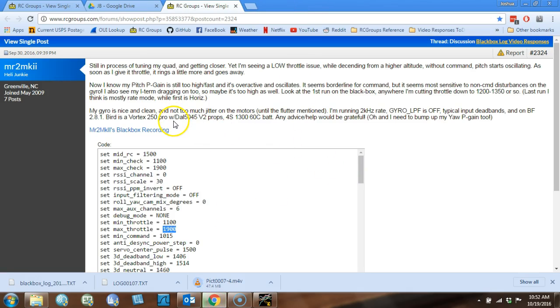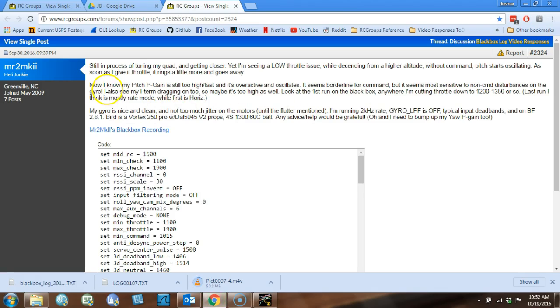So let's take a look at your black box log. But already the first thing I would suggest you do is set min command to 1000, max throttle to 2000, calibrate your ESCs, and then go back and adjust your min throttle to get it to a correct value. It'll probably come down, but it'll help your copter fly correctly. But that actually won't affect your pitch oscillation. What you've got here, assuming your calibration is correct, and even if it isn't, the default values I think should work out for you and should not cause this issue.